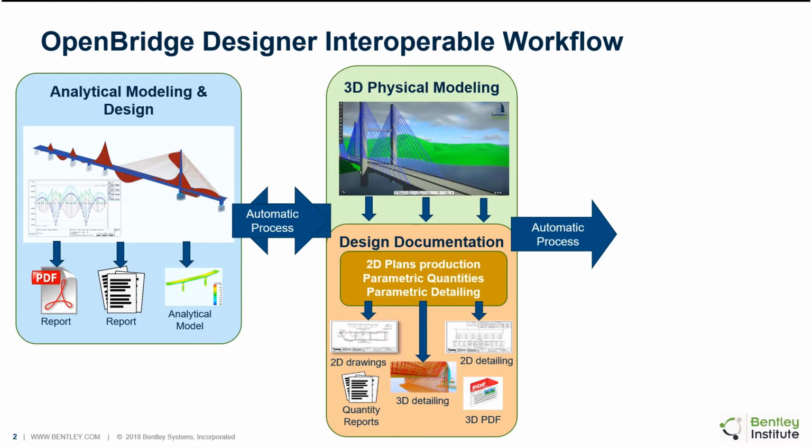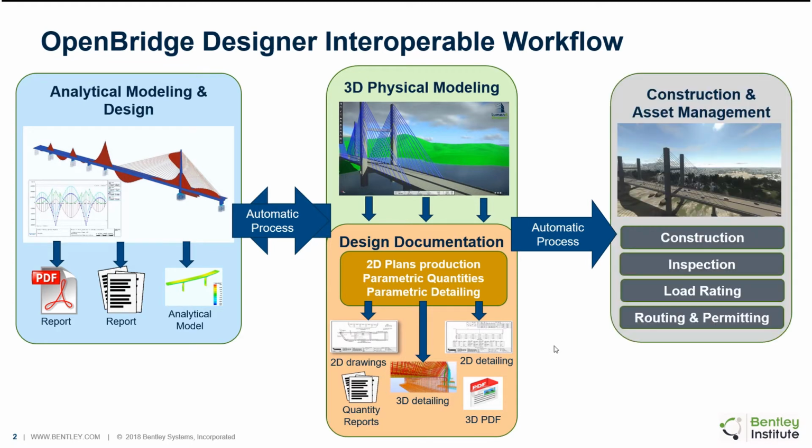And the documentation will be basically what we call dynamic views or slices of the 3D model in different areas. So a slice across the deck of the bridge will be, of course, a typical section, for example. And a slice across the pier will be a pier elevation drawing, right? And then we can get all our quantities, reports, 3D plans, and plans if we need detailing, right? And then all that information could be sent as well to construction, inspection, and planning, right?